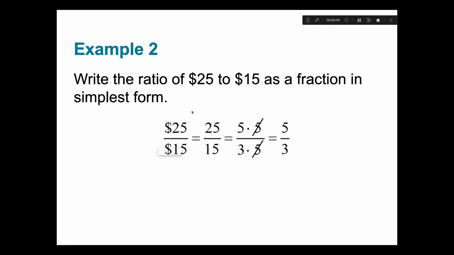Next one, we are going to write $25 to $15 in simplest form. So 25 goes on top, 15 on the bottom. Those can both be divided by what? 5. So if we divide them by 5, it becomes 5 over 3. Does it stay with the dollar signs with it, or no? In your answer, it should probably have a dollar sign with it, yeah. I don't know why they don't here. And ratios are the one time where we're comparing two things, so you don't have to put this as 1 2/3. So we can just leave it as 5 over 3. Okay?